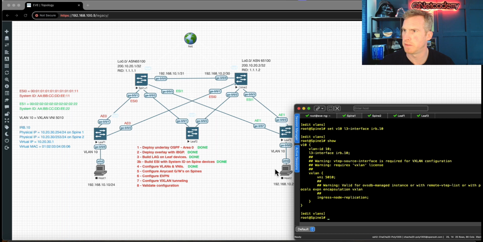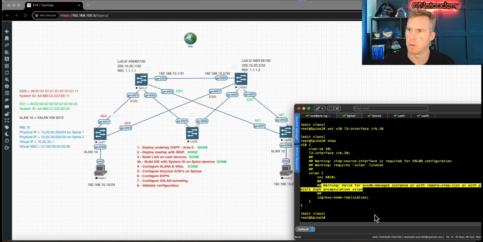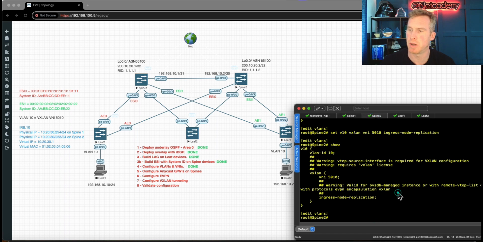And we can now see we've just configured our layer 3 interface with that virtual gateway MAC address, virtual gateway IPv4 address, and that physical IP address as well to be associated to this VLAN 10, and that is referenced to VNI Virtual Network Identifier 5010. Again, I can't commit it because of all these errors, but they will go away. But I need to do the same on spine 2 now.